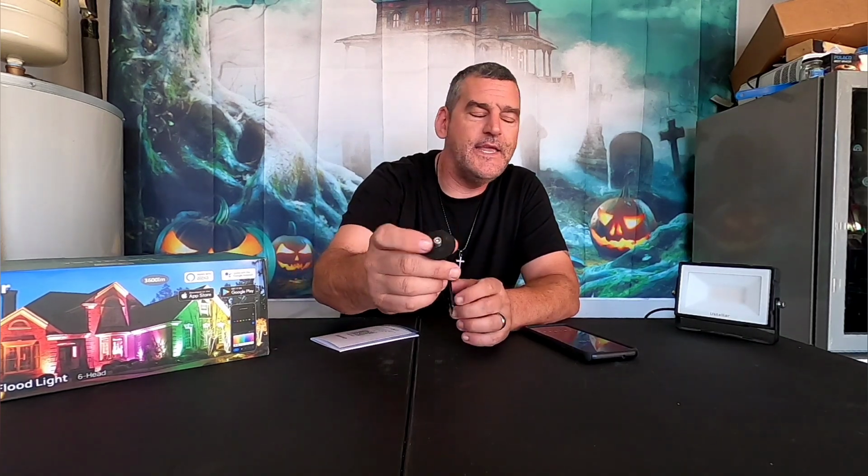And that's just the Allen key. It goes in there, you put it right on the bracket here, and that's it. There's 6 of these for a total of, I want to say, 50 or 60 feet long, so you can spread them out. You'll see at the end of the video I have them in the yard. I already set these up for the Halloween display, so you'll see my display so far with the lighting hooked up. Super bright lights, guys.